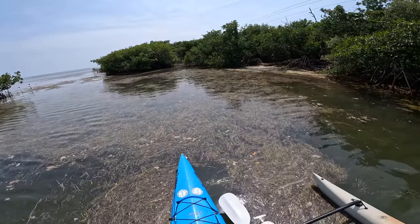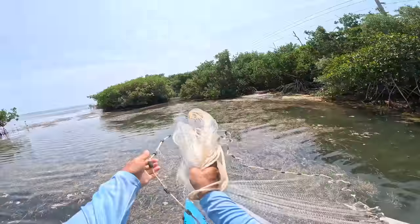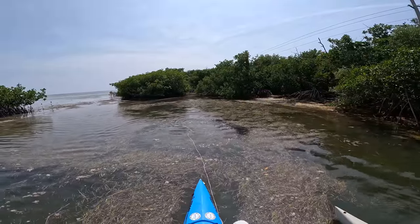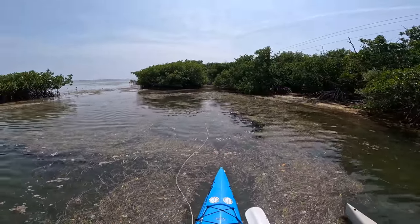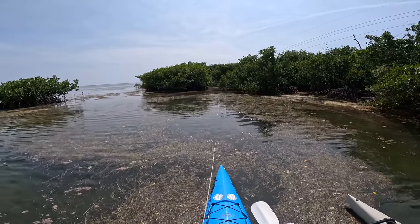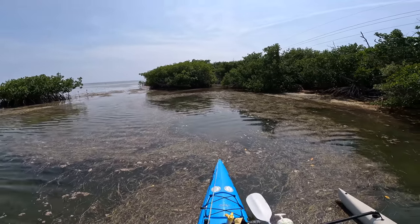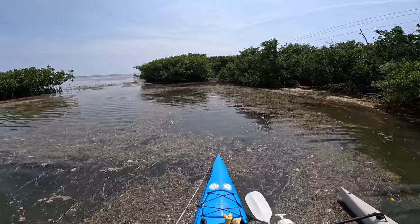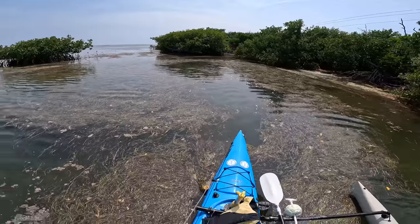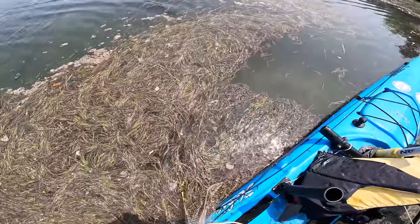Oh yeah, we're gonna catch some weeds. I can see them sparkly in there. You're gonna sink. I don't know if it's even strong enough to sink all those dang weeds. Oh no. Oh no. Oh no. Well, at least that cleared a hole for us. Oh no. Yeah, that was bad. See if they run out. Oh, that was not good.